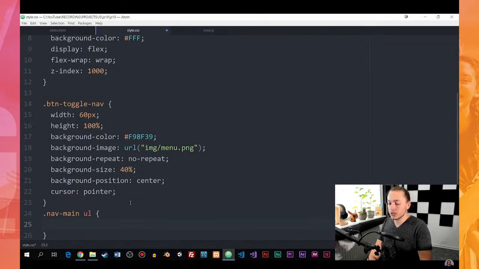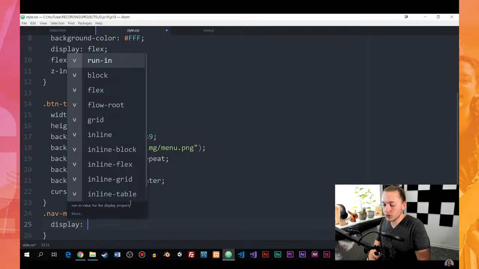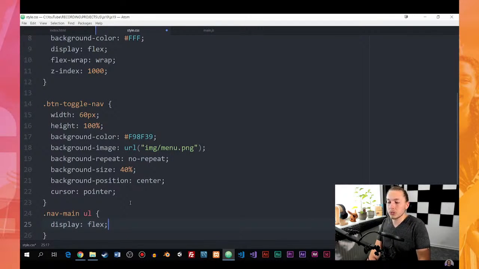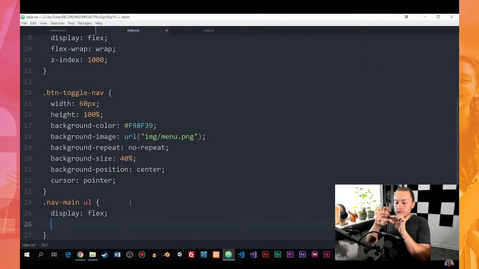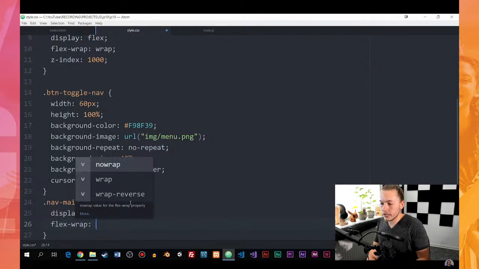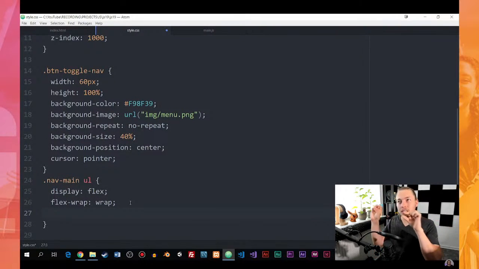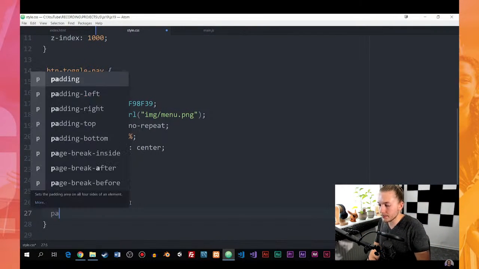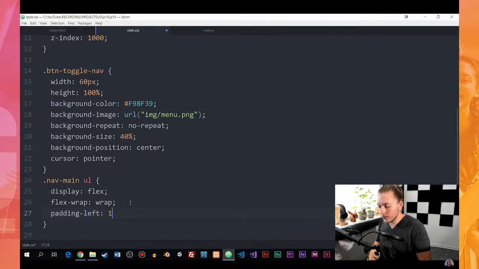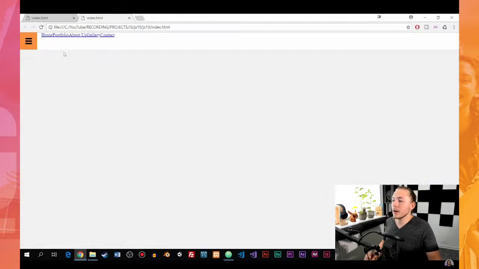Now inside of here, we're going to set a display set to flex. And the reason I'm doing so is because I want to align my menu items next to each other using flexbox instead. So I'm going to go ahead and say we want to do a flex-wrap, and set it to wrap. Then I do also want to just shift out my navigation slightly from the left side so it's not all the way up against the button. So I do want to give it a padding to the left of 15 pixels. So if we were to go ahead and refresh, you can see that we now have the items next to each other and they're not touching the button, which is good.